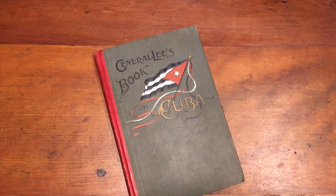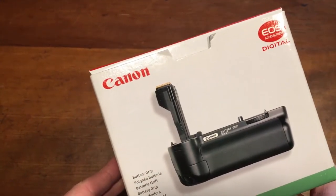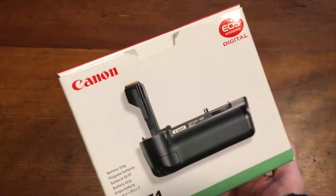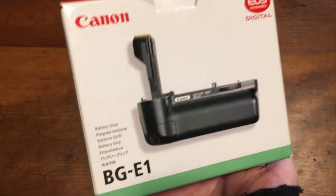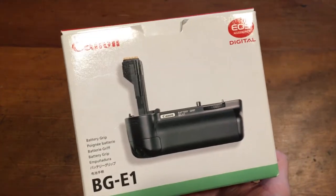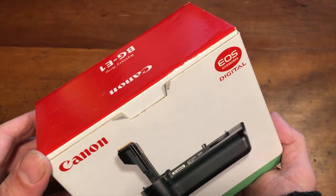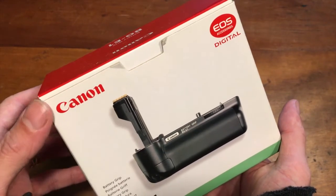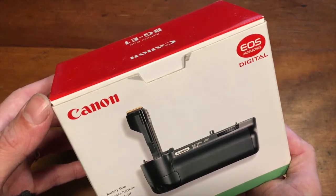This book has long been paid for — it was in an auction of other old books from this time period. This is a battery grip for a Canon camera, in the box. I got this at the camera auction I mentioned in earlier videos, where I bought a couple of tables worth of new-in-the-box stuff. I didn't pay very much for it — it was a great auction. This piece sold for $33. I listed it as used because the box was obviously opened and it looks like it may have been a customer trial unit. I probably could have got a little more listing it as new in the box, but I like to be very upfront with people so there are no surprises.